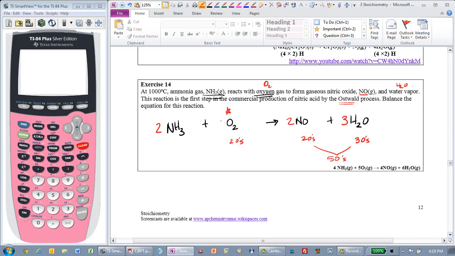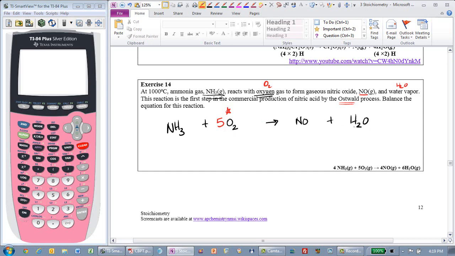Well, if I get rid of all of this mess and start again, I'm thinking I need to go for a 5 on that oxygen. And there are many ways to think this through, but this is what's coming to my brain. I need a 5 there, because if I get a prime number in here, then often that makes everything else work out. So let's start with that. So I have 5 O2s.